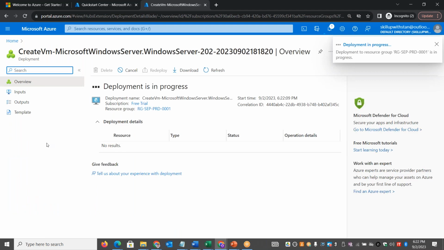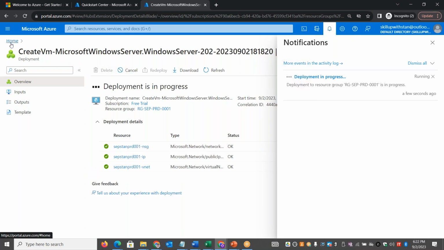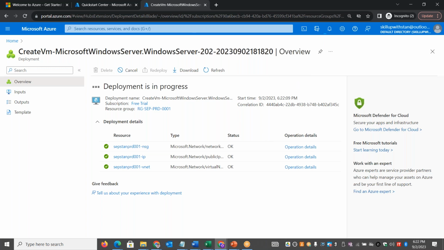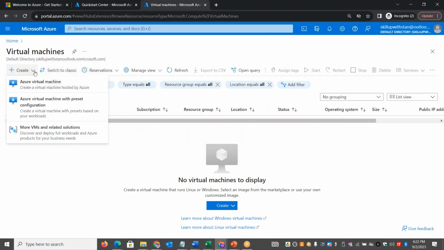Okay, deployment is under progress. Let me just see until the alarm icon says deployment in progress. You have to wait in this screen. Sometimes if you go back or if you go to home, your request might get rolled back. So just give a minute for the deployment to be in progress, and then you can move on to a different screen here. Okay, so let me move back to the home, and I can also create a Linux VM now.